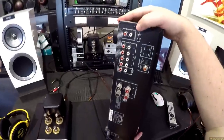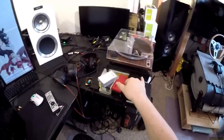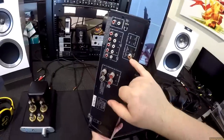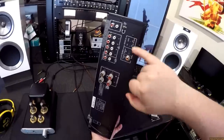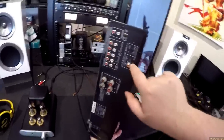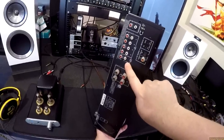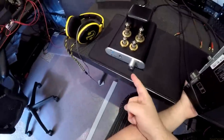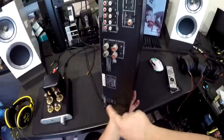I'm going to look at the back first because I think the back's the most important part of this. We've got a phono in — I will be turning on the turntable during this — a U-turn Orbit that someone loaned to me. We've got two digital inputs, RI modes for line one and two to bounce between switches, four analog line ins, one analog line out which feeds the DAC out, speaker terminals, and a remote control infrared receiver.